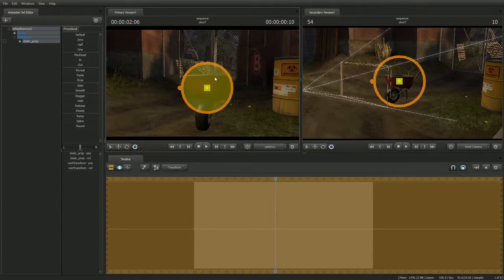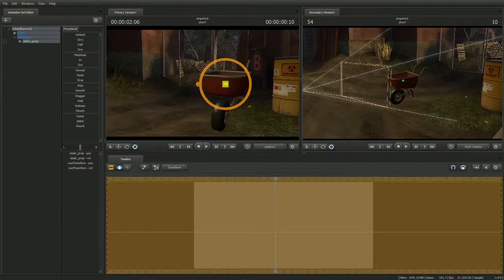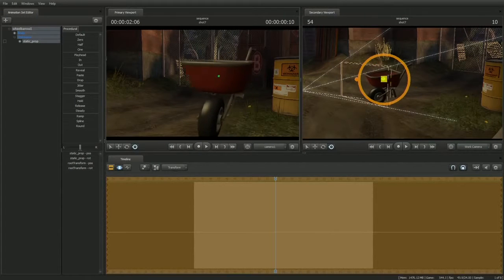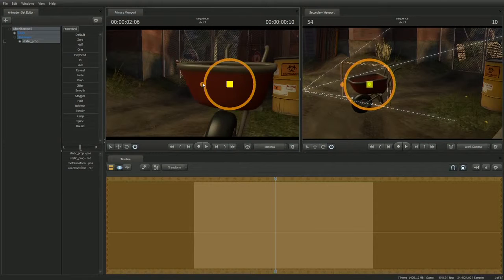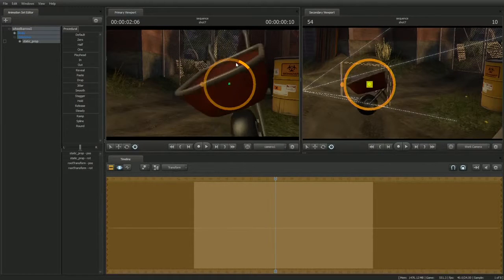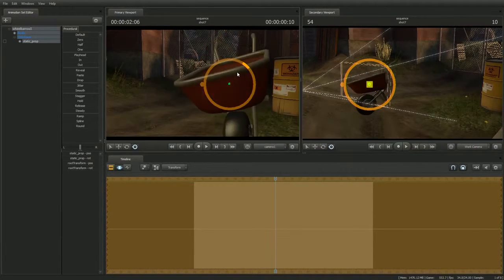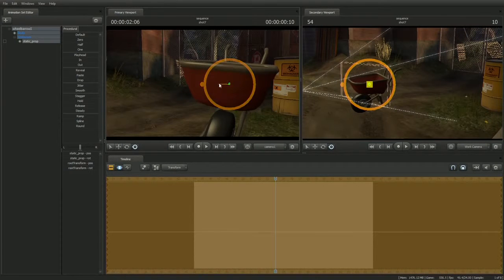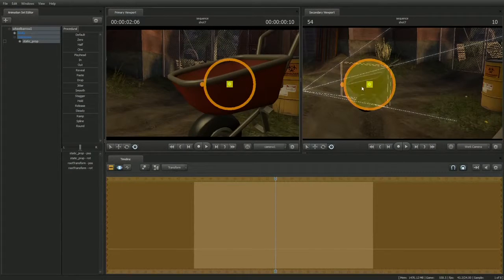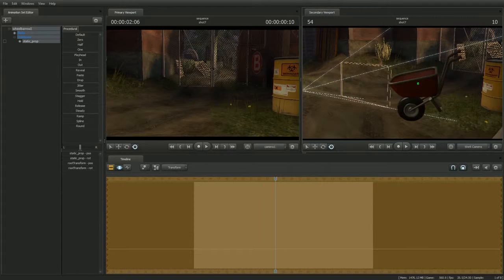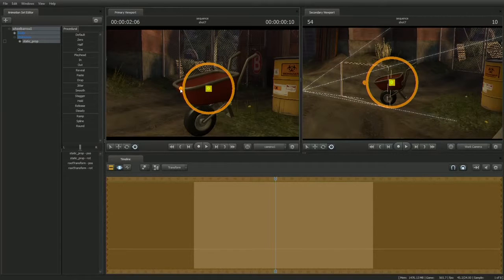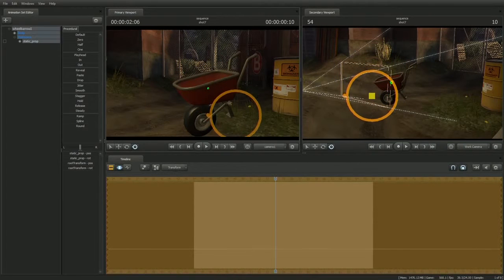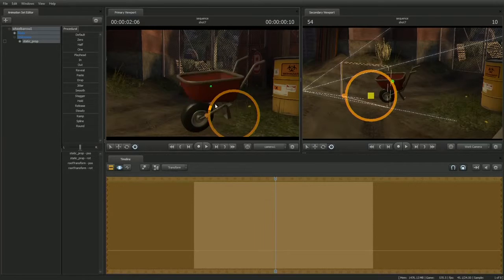Using this manipulator is a fast way to move between translating and rotating without having to switch tools. You'll note that there is a yellow square on the inside of the 3D manipulator. This is the translation square. If you click and drag on that, the object will move relative to screen. If you click and drag on the outer orange ring, the object will rotate relative to screen. And if you click and drag in the circular area between the two, the object will free rotate, as if you were clicking and dragging on a ball. On the left-hand side is the pivot handle. You can use this to drag the manipulator off of the object to get more precise rotations and translations. Double-click on it and it'll snap it back onto the object.